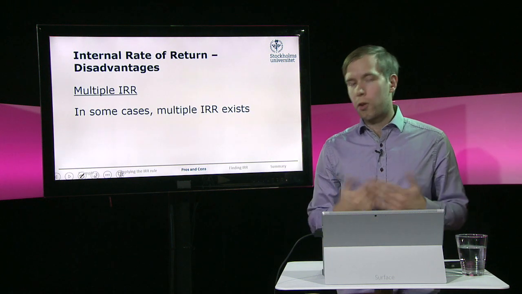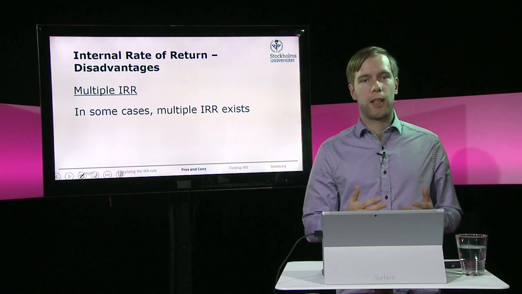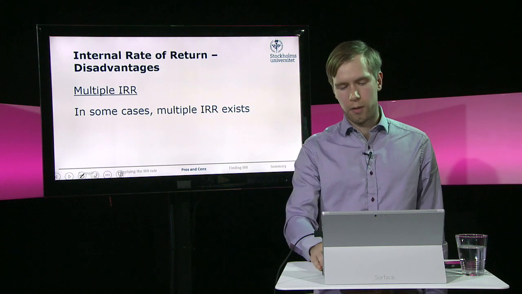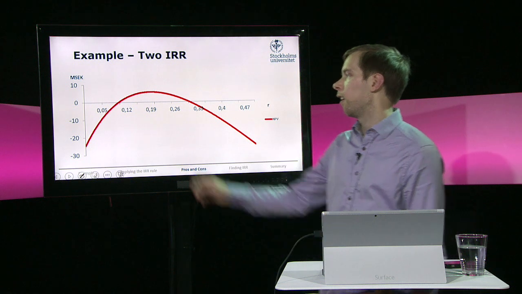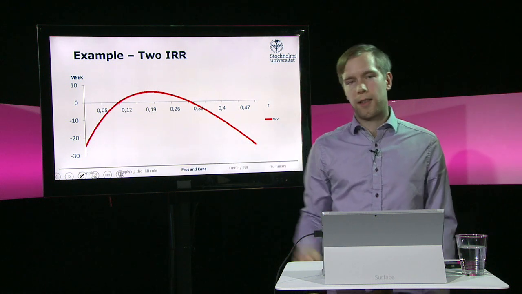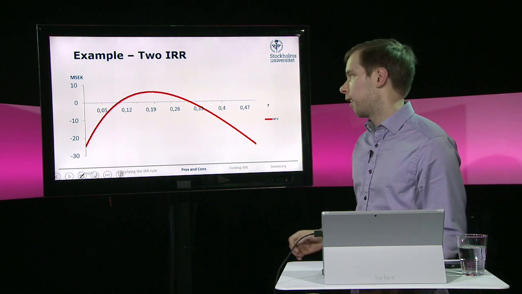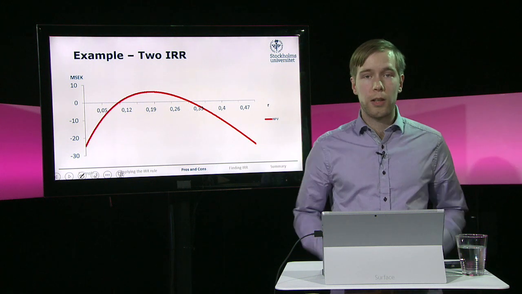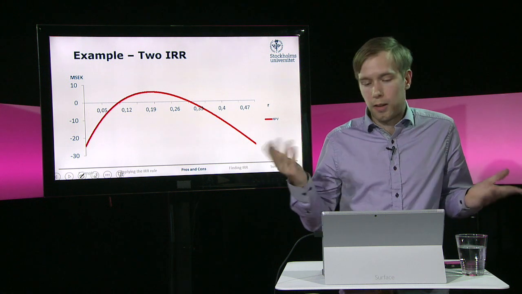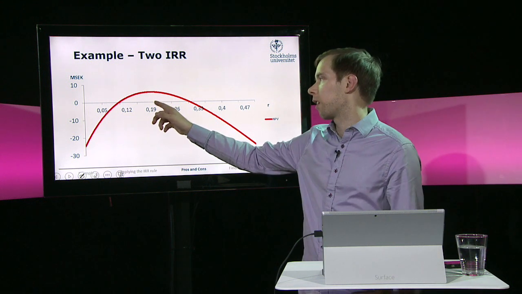And also, it could be so that multiple IRRs exist. So usually when you want to find the IRR, well, what do you do in a case like this? You have one IRR here, and you have another IRR there. It's not too easy to say what is the investment's return, because here it would be very hard to distinguish which one is the real one. Well, you can't say. So then it's very hard to say, okay, what if my cost of capital is 19%?